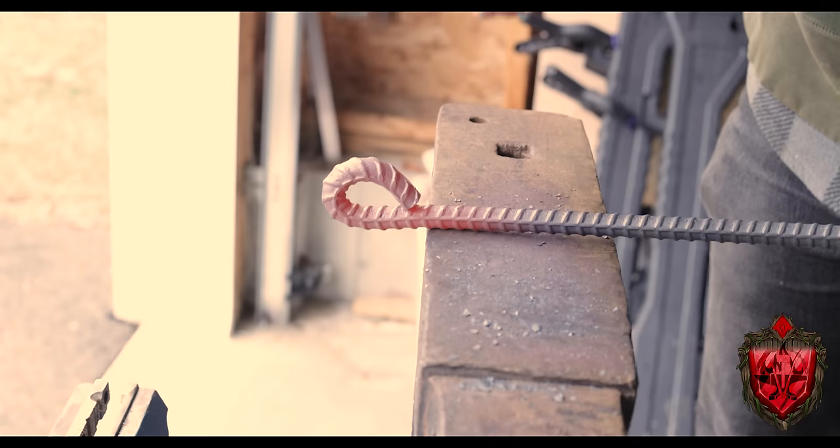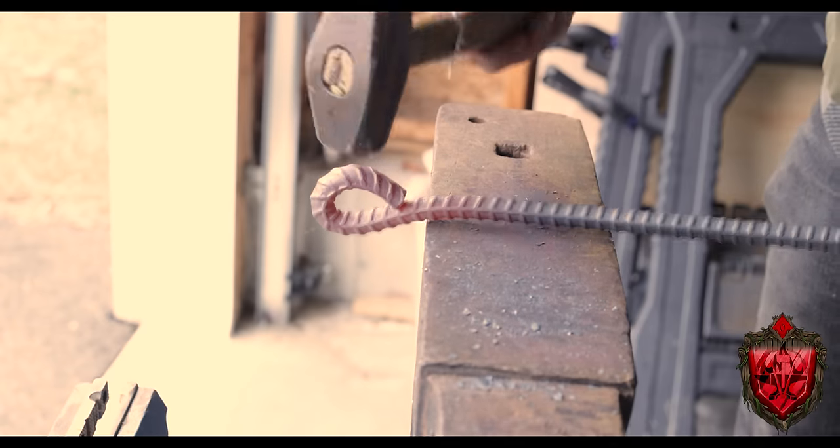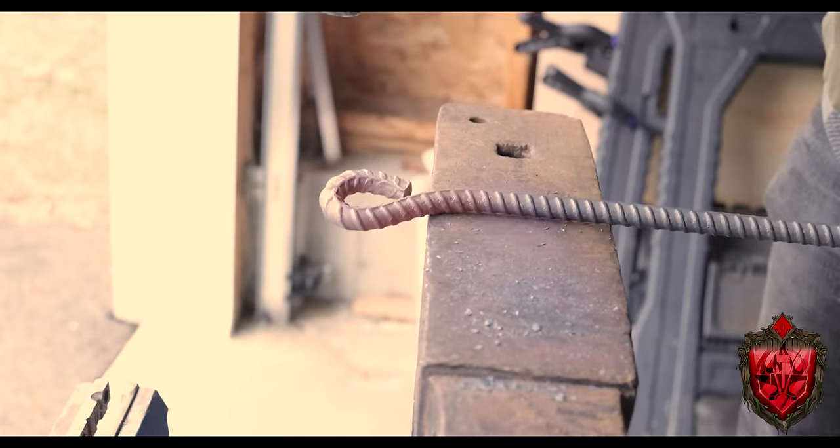Now, when you kind of candy cane something over like that, you've got like the vertical here and then the loop is on the side. I really want that loop to be directly over the point of where all the weight's gonna be coming down, so it doesn't pull it over. So to do that, I just reheat it again, put it over the side of my anvil and knock it until that loop is right over the center.